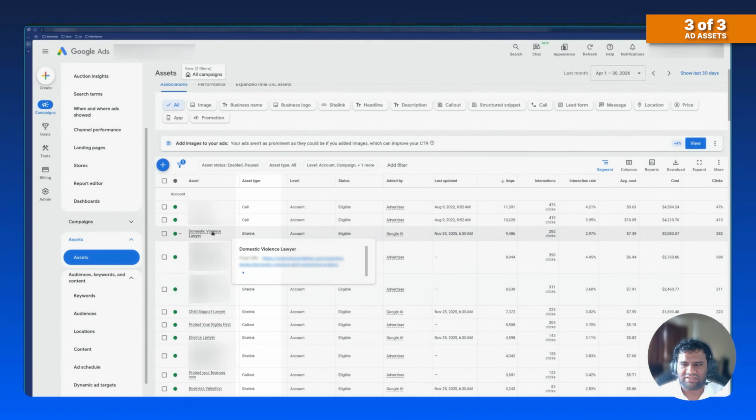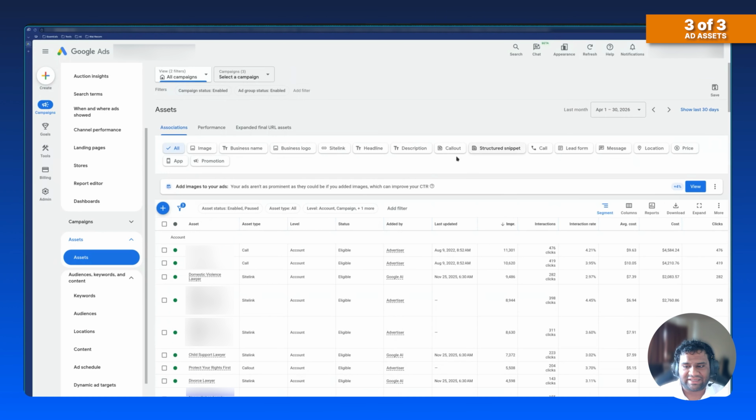Some of the asset examples that I can give you are on this account. Call extensions being the most important. The next is site link extensions. These are direct links to certain pages. If you offer multiple services, you can have links to each one of them individually on the ad. So you can have prospects go specifically to what they're looking for. You should review the assets that you have from time to time. Make sure that the available assets are relevant to your business and use them as a tool to reduce your CPCs and generate more leads.